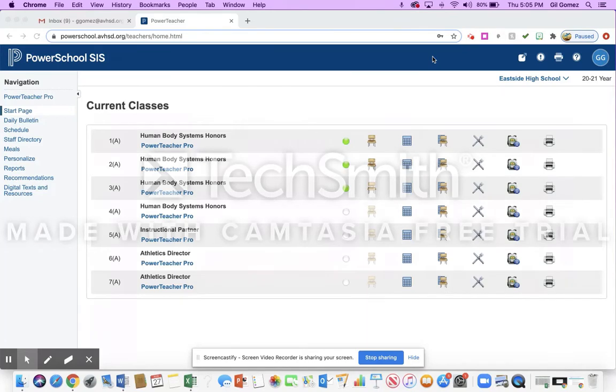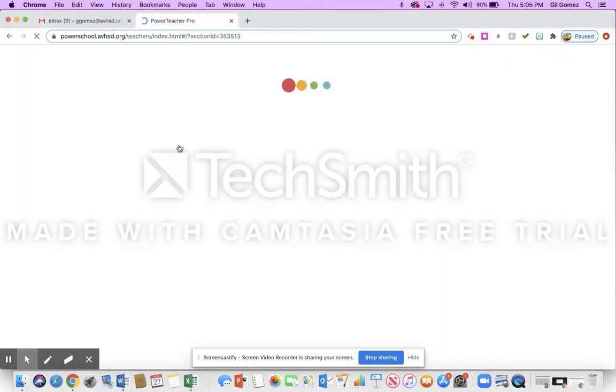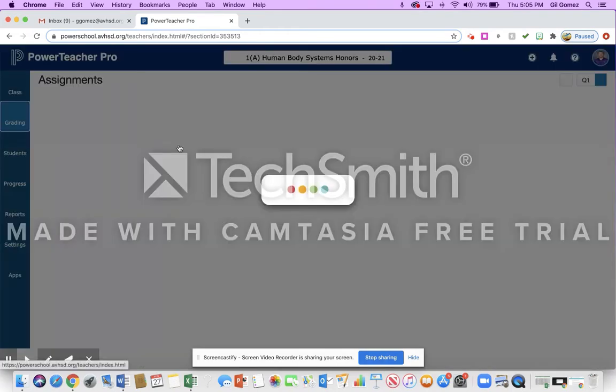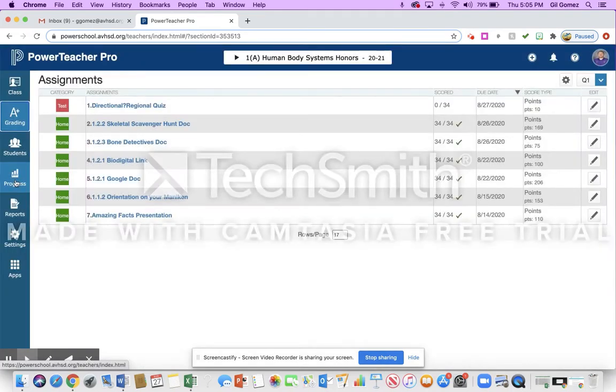I know that Mr. Stanford just sent an email out saying that everybody had to have grades in for the marking period. So I wanted to give everybody an opportunity to see how their students are doing and give you a tech tip for today. If you go into your PowerSchool and you click on PowerSchool Pro, over on the left-hand side, you're going to see a progress bar, and your progress bar is going to show you how your students are doing.